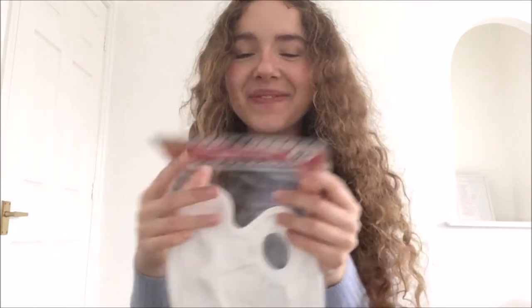The second thing in my box is my mixing palette. This will be where I mix my oil paints — or acrylic paints if that's what you use. This would be excellent for mixing oil paints. You can mix them with linseed oil as well, so they stay wetter for longer, and there are lots of little spaces to mix different colours, which is super handy. And the thumb hole so you can feel all professional.